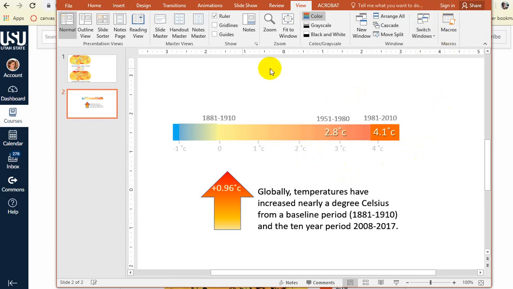I am going to record a second video where I'm going to demonstrate bringing in the NetCDF files, saving them as layer files so you can work with them again later, but how to align the two color ramps so that the same color of red is representing the same value. And I did a demonstration video using elevation data, but it's a little different when you're working with these color ramps. So I want to show you that, and then I had one more thing. I'll fill you in when I make the next video.